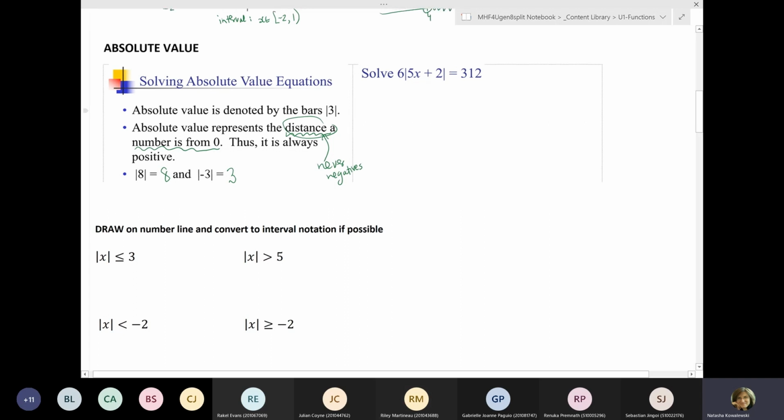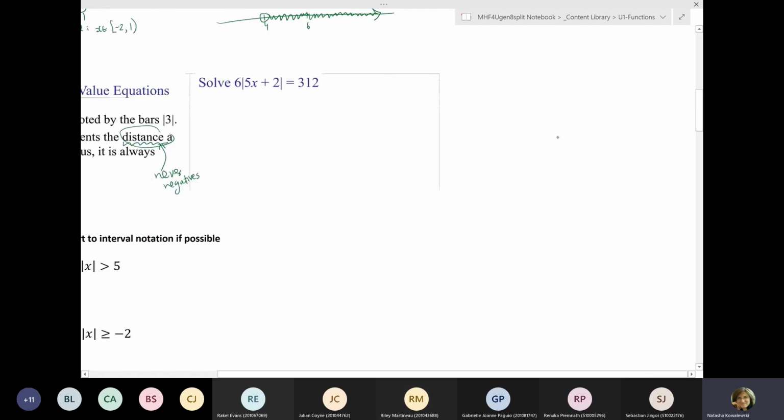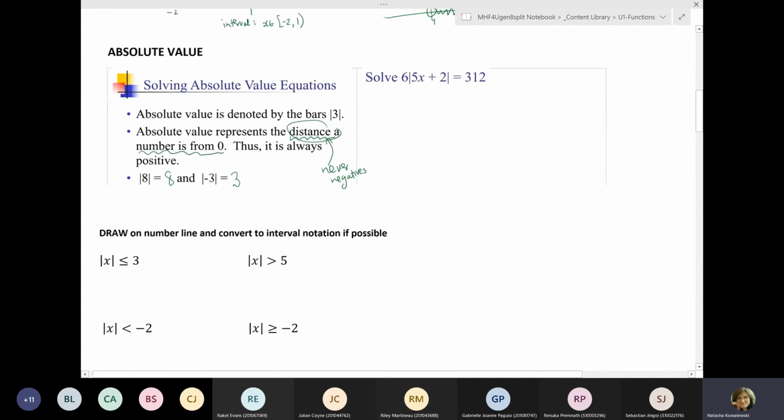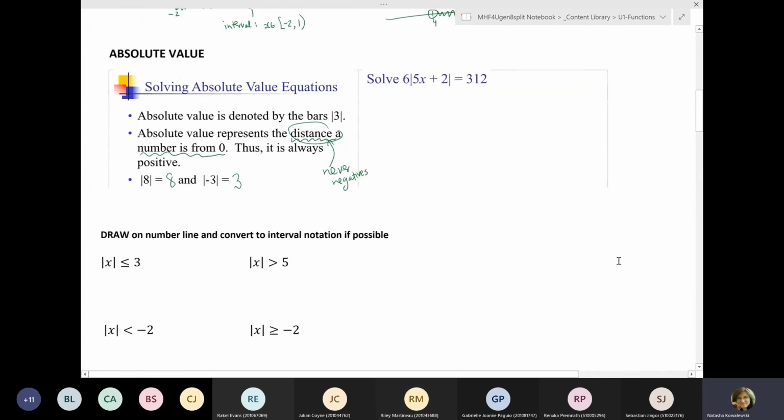Note to my AP students. My AP students in the class have already done vectors. And so the vector would be kind of AB, like this, AB. And we recorded AB with a magnitude symbol. Remember how that magnitude represented length. So magnitude, length, or distance, same thing. Okay, so just so you're aware that there's overlap to something else that all of you will be actually studying, absolute value on a vector in calculus and vectors class. It's just that part of the students have already seen it in grade 10. Okay, anyways, back to this.